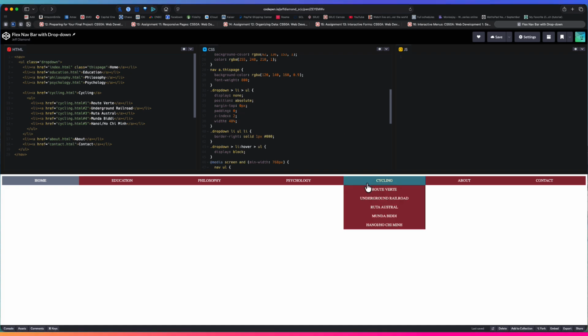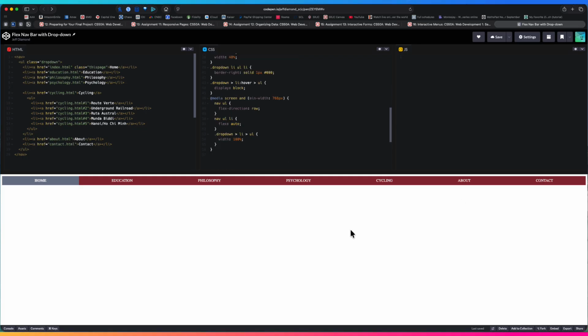So that's how our interactive menu appears. But there are a couple of other things we have to notice here. We're looking at this on a large screen, so this style sheet has a media query set that says when the screen is bigger than 768 pixels, set the flex direction of this unordered list to row.